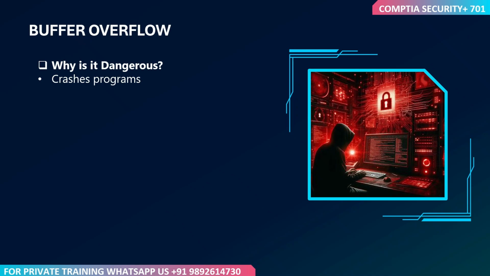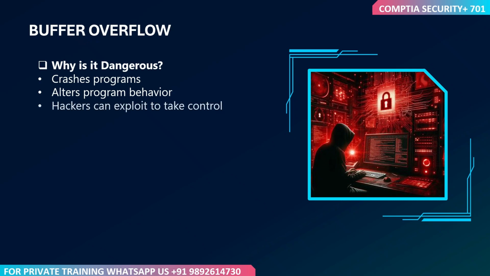Here's how. First, it can crash programs. If critical memory areas get overwritten, the program might just stop working altogether. Second, attackers can change how a program behaves. By injecting malicious code into the overflowed memory, they can make the program do things it was never supposed to do. And worst of all, buffer overflow can give hackers unauthorized access. They can exploit it to execute their own commands, taking full control of a system. That's why buffer overflow is so dangerous. It's not just a bug, it's an open door for cyber attacks.